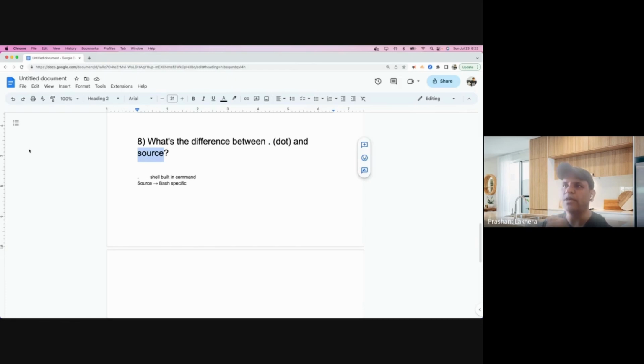And they both are not going to fork any new shell. They both are going to execute your script in the current shell. So if inside your script, let's say you are setting a variable, for example, var equal to ABC, this variable will be set in your current shell, and it will stay there in that current shell as long as that shell is open. So just be careful if you are setting up some variable inside your script.